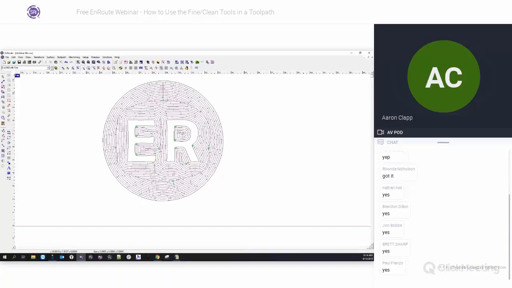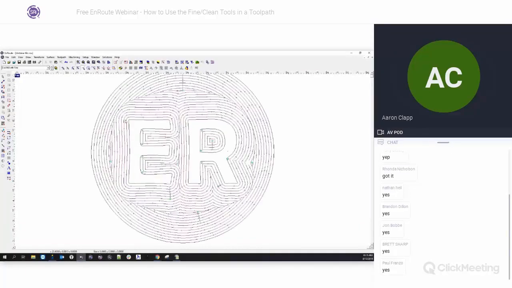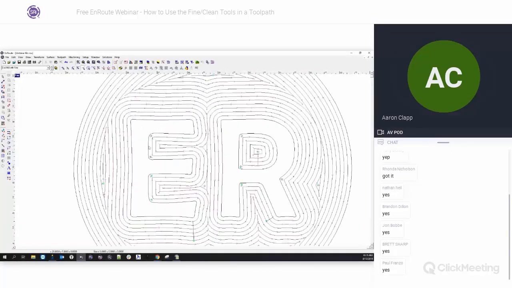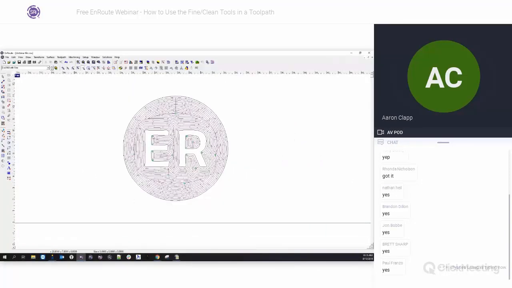Especially if you're using a really sharp edged font that looks better sharper than it does rounded, you're definitely going to want to try and use either some kind of an engraved bit, a smaller end mill, or something to sharpen up those inside corners, because you'll get a strange look when you have sharp outside corners but really rounded inside corners. So using that fine toolpath is going to help a lot in that circumstance.